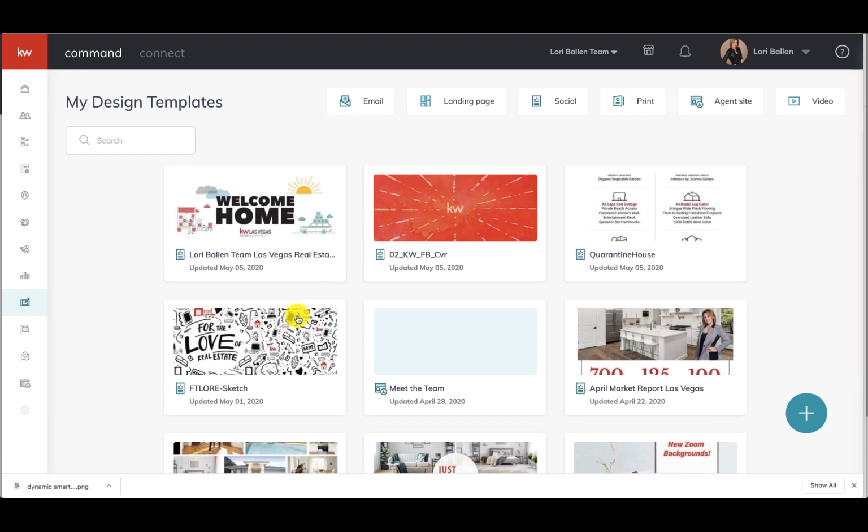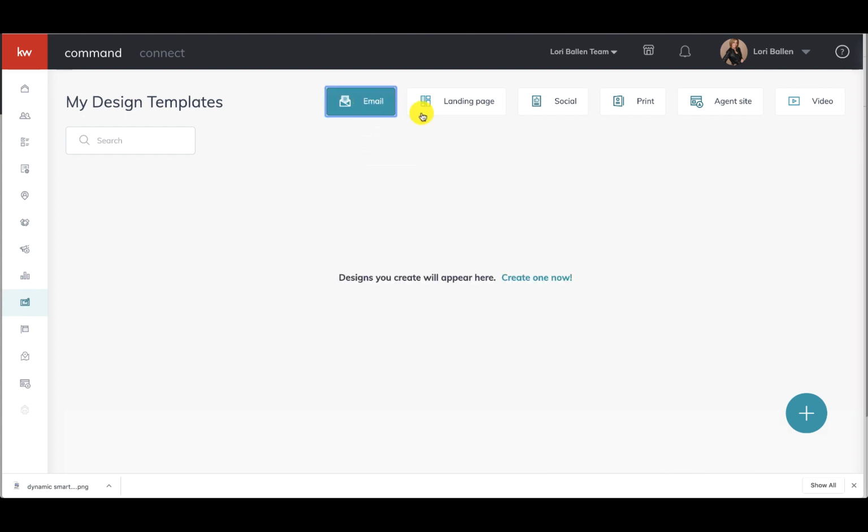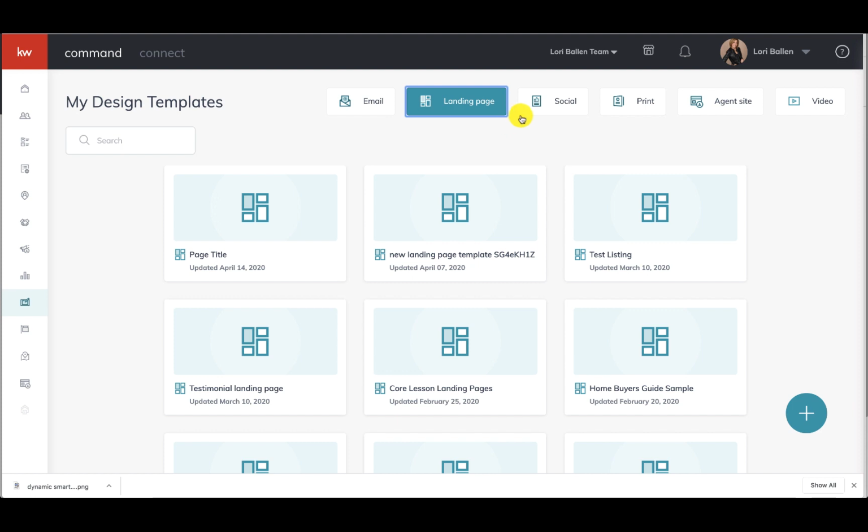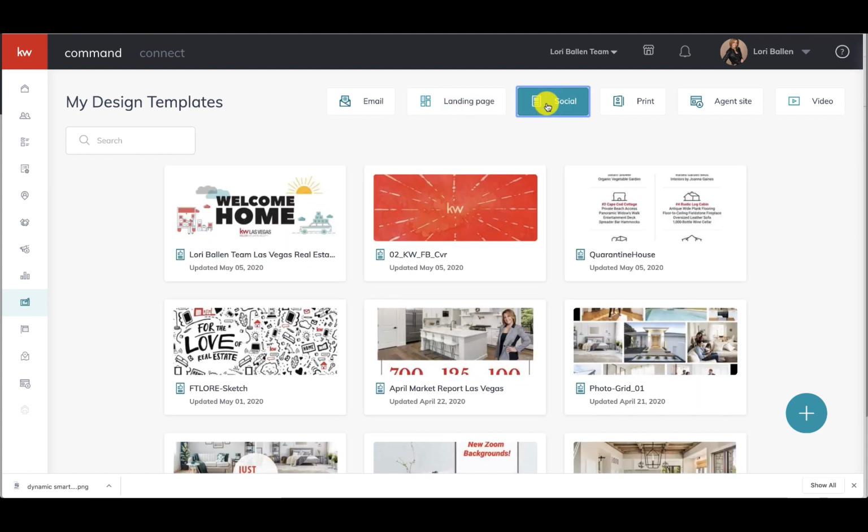All right, so we're going to go ahead and make a cover for LinkedIn. Keep in mind, when you first log into Designs for the very first time, you're going to have a blank white screen here. These are only showing because I've already created designs. By instinct, we tend to want to go up here and click these to start making designs, but these are actually filters that filter through the designs I've already created.